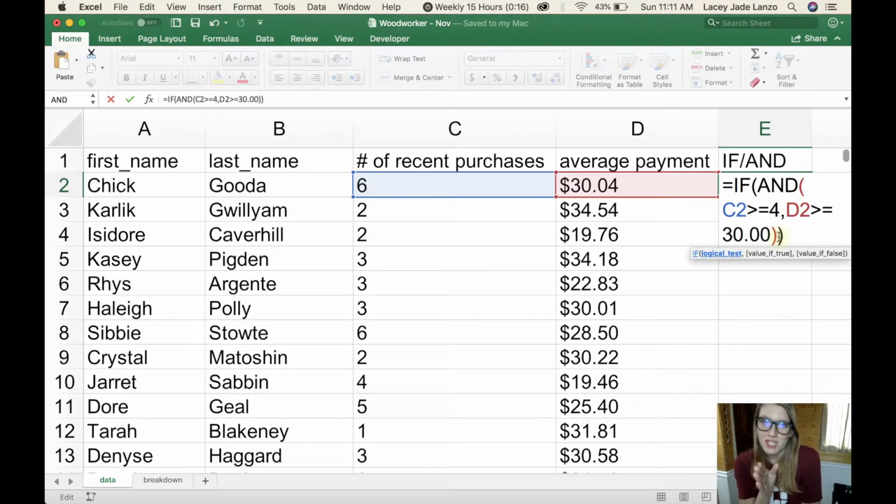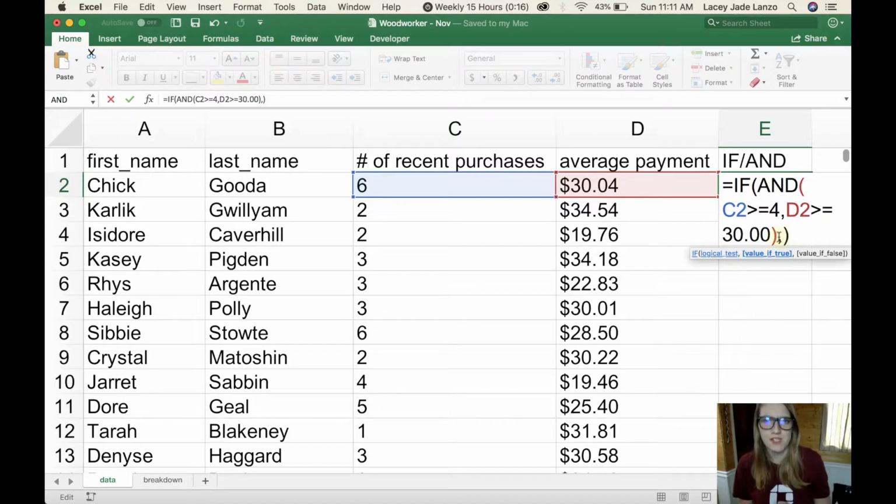So now you can see that I've selected in between the two ending parentheses. It's actually changed back to the if function. It now says if logical test again at the bottom there, right under the formula. Now that I've finished putting the and information in, the logical test is done and I can type comma. Now it moves straight on over to the value if true and value if false.